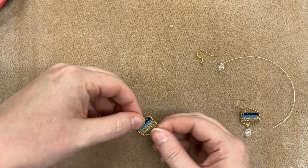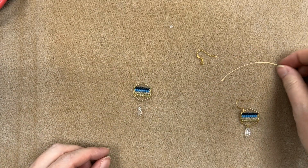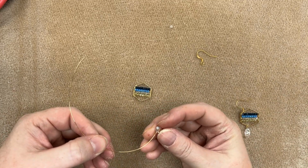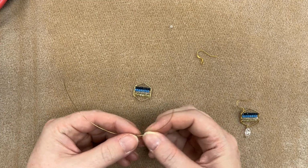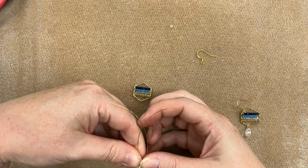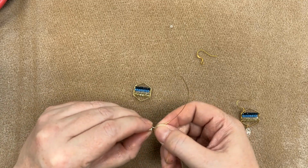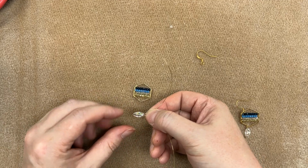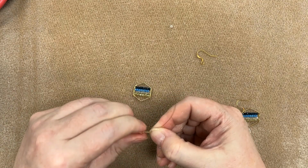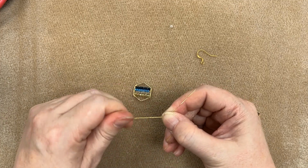And then, so we're going to put a little drop off the bottom. So I've cut 6 inches of wire, which is more than I need here again. And I'm just going to come through the center of that center hole or top drilled bead. And I've got it in the center of my wire here. And we'll just twist it. So I'm just holding and twisting the bead.